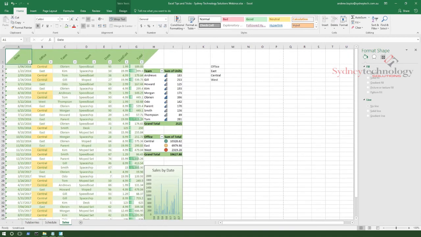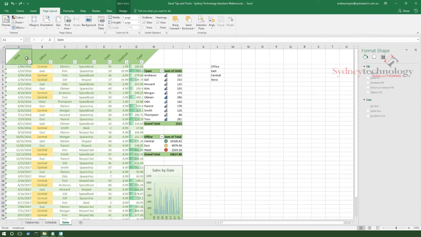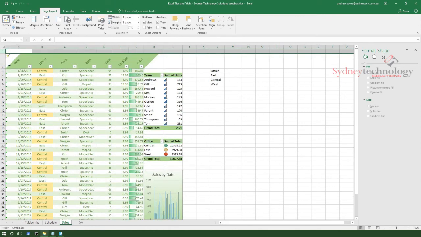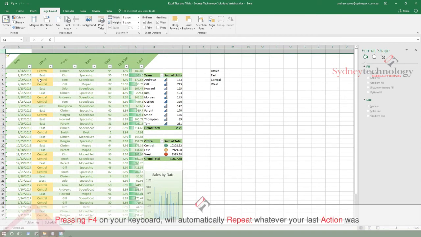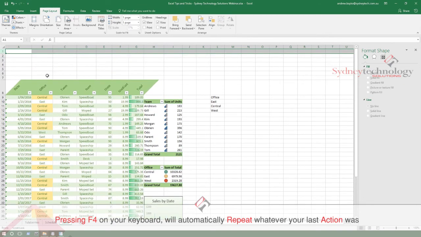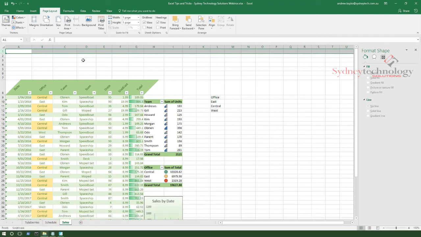I think the last thing for us to do now is maybe add a company logo onto this, and then let's print it off. So to do this, I'm going to need a little bit of space at the top here. So we'll start by inserting a row, and then instead of going through that again, I'm just going to tap F4 on my keyboard a couple of times. Now what that does is it just repeats the last action that you did in Excel, so it'll save you a lot of time if you're doing something that requires you continually going through a right-click menu.